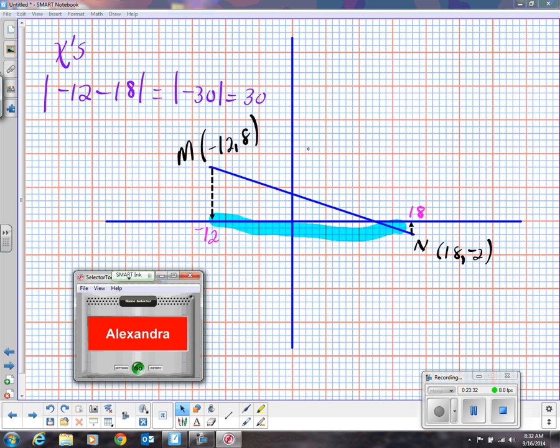Because if you take negative 12 and you add 18, you're telling me this segment is 6 units long. It takes me 12 units just to get to 0, and then an additional 18. So whenever you find length on a number line, it's always subtraction. I can guarantee you have this as a standalone problem, by the way, on your test, finding the length of a segment. That means you have one problem where I literally ask you what's the distance between 2 points.